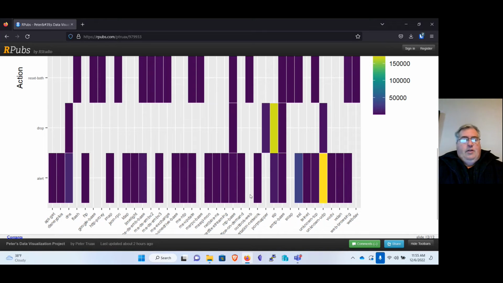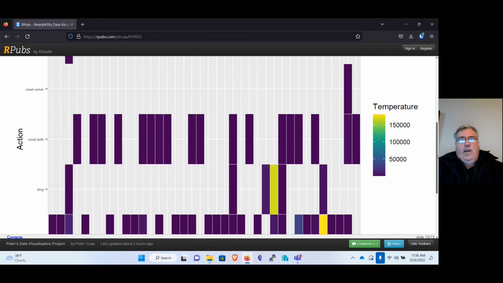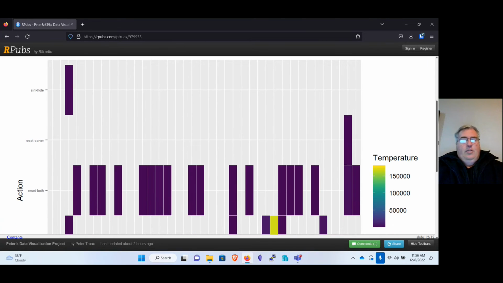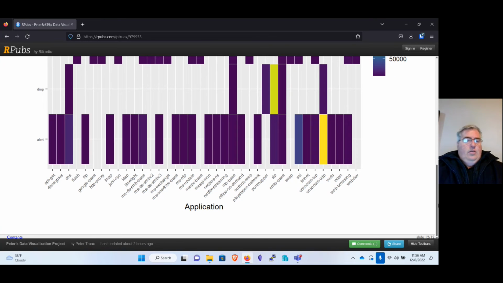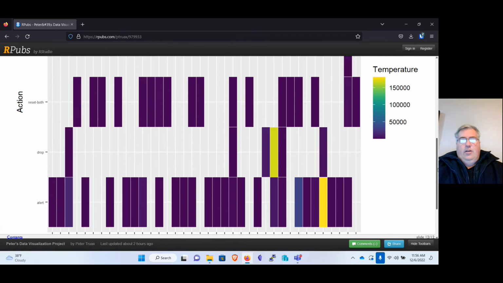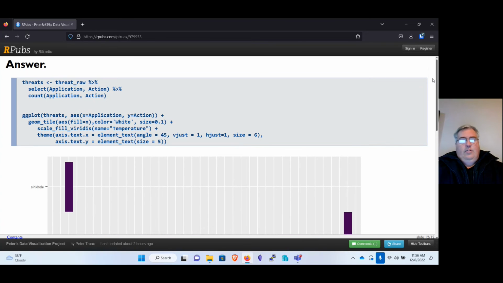So that's SSL. And then the next one up is DNS, it looks like, which is anytime you go out to the internet, you're going to do a DNS lookup, a domain name system lookup. So that's going to be pretty high on the list always. So that's how you create another type of heat map and another analysis that we can do.